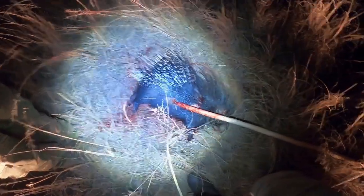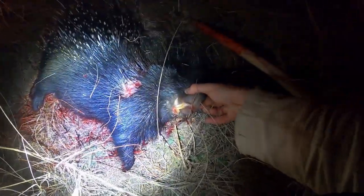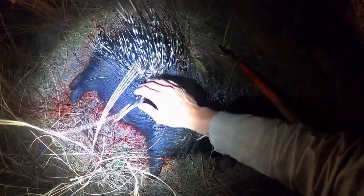I'm really stoked. First porcupine with a spear, and that spearhead is almost the same size as my hand, which is awesome. Homemade spear and one less porcupine. Got those teeth, nice big rodent teeth, and yeah, this is the biggest rodent we have in South Africa, or in Africa. Very nice meat. I'll maybe make a clean and cook.